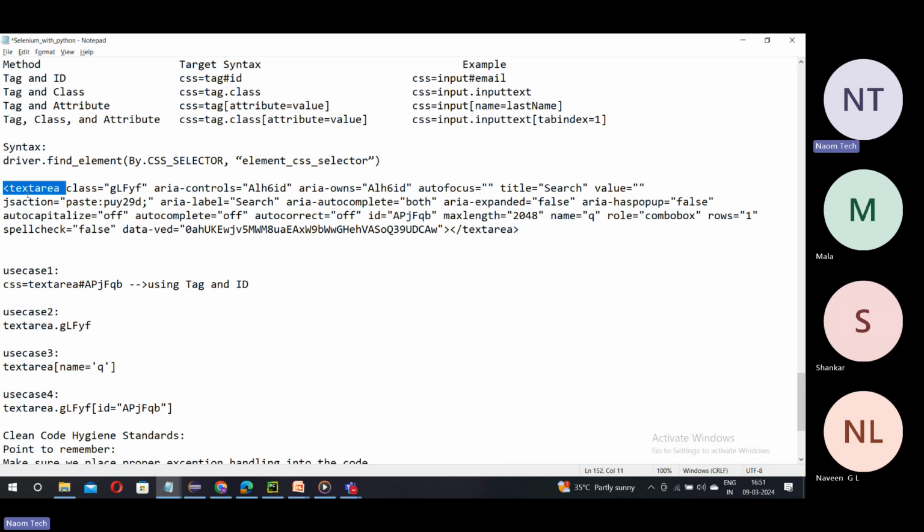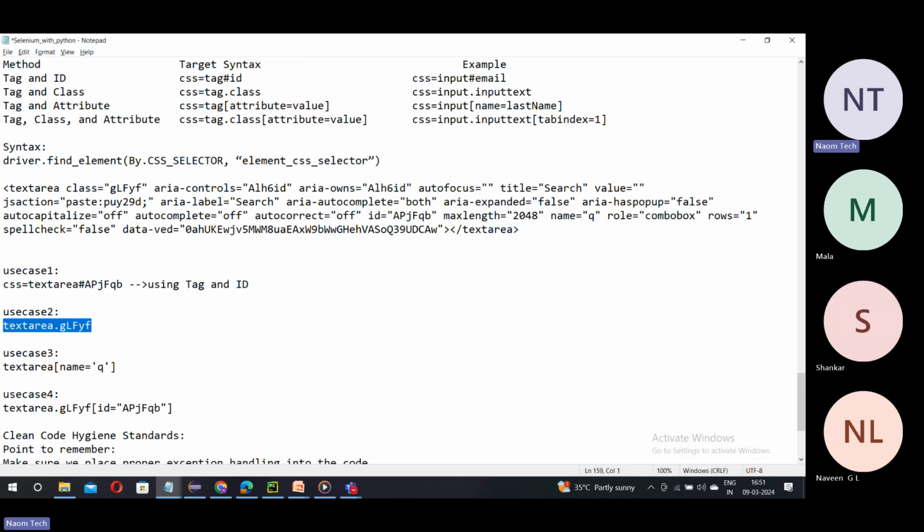You find the tag name, put it here, and then for class, don't use this one, CLASS, that is the attribute, and we have to use the value of that attribute here, that you should pass here, right? When you say tag dot class, don't pass class as an attribute. That value of class you should pass here, in place of class. We should substitute the value. Keep in mind, friends.